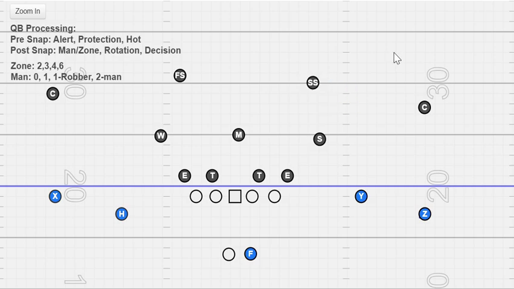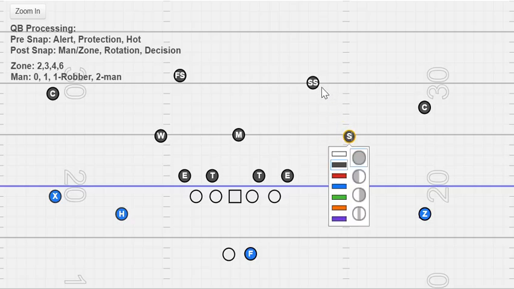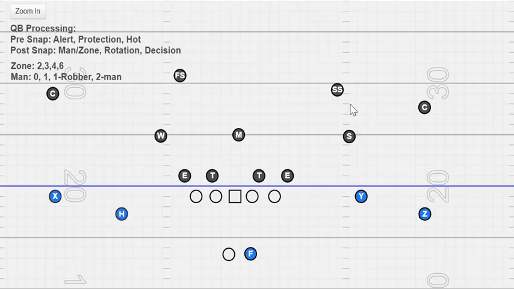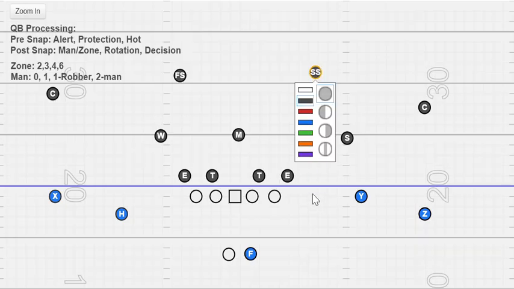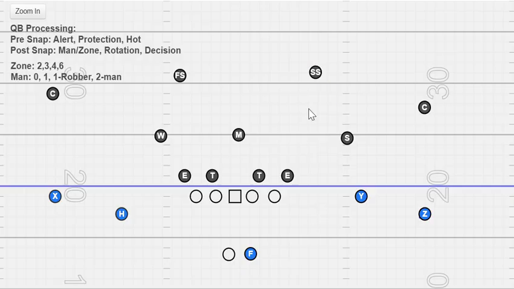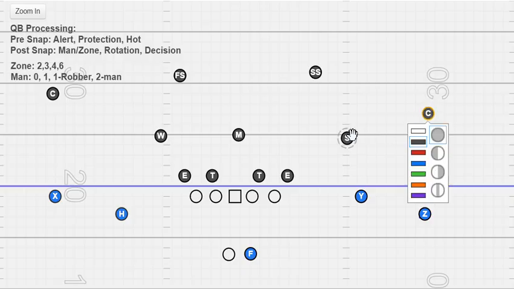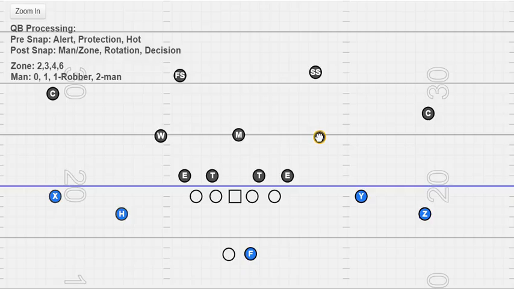They can, and oftentimes, you might get a stacked relationship like this, where you can sort of tell that the safety is backing up the Sam because the Sam's going to blitz, right? So those stacked relationships can be important. So what we're looking for from a man or zone concept is what is the leverage of my corners, right? What is the leverage of my linebackers? If they're in an apex position, that's zone. If they're in an inside eye position, then that indicates man-to-man. Do I have stacked relationships?